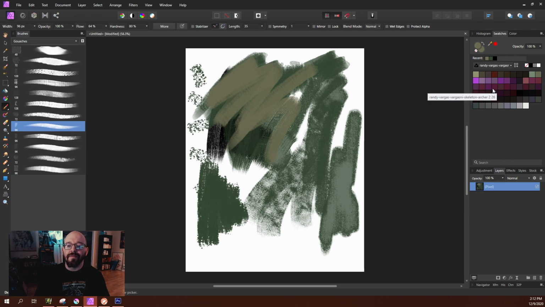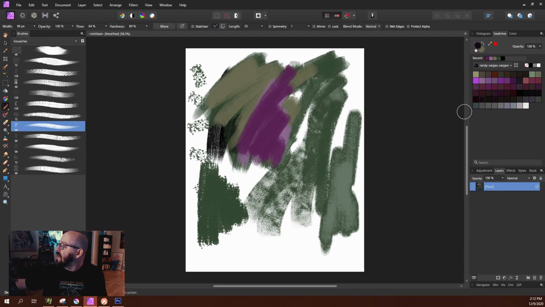Here's your color palette. The moment I learned that this had that, this is a killer, dude. You have automatic color harmony. I'm actually making a premium tutorial right now about limited palettes. What better than to use a piece of art that you love so much and use the colors from it to make your own thing?